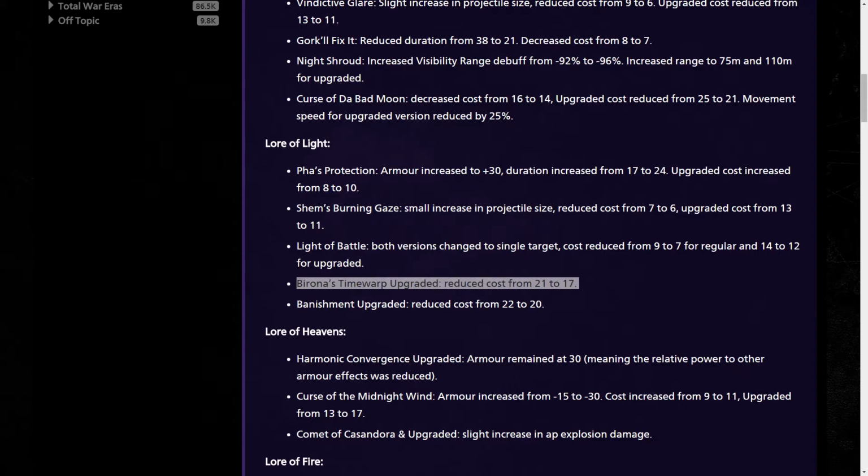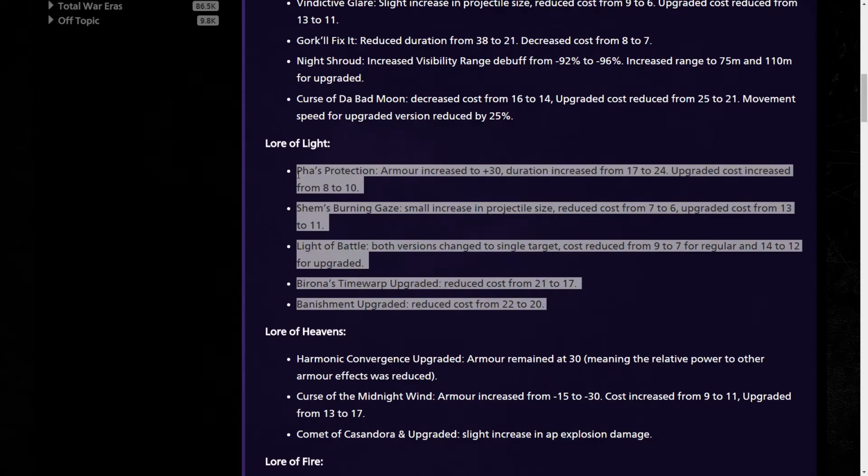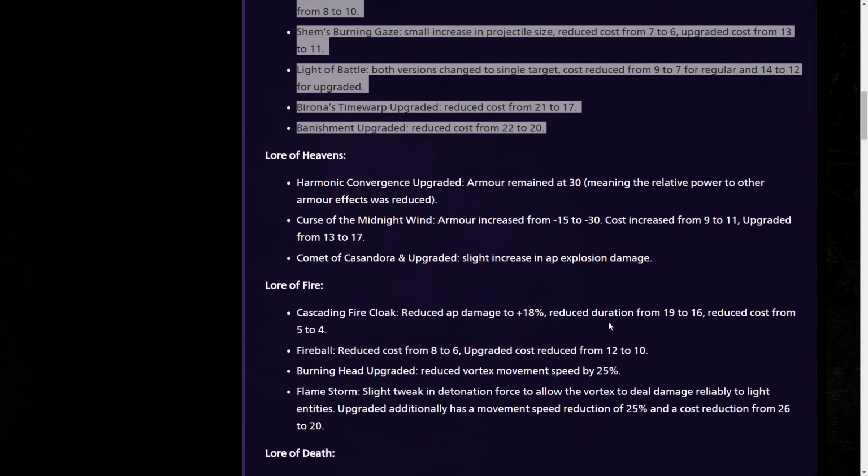Biona Time Warp upgraded, reduced cost. That won't be enough. This spell is just not so good. Banishment, reduced cost from 22 to 20. Again, there are really way better spells that could do the same job, like Purple Sun from Death, which could do pretty much the same damage for 12 mana. I know the banishment lasts longer and everything, but usually this Vortex spell doesn't stay for such a long time to make it matter. So mind you that.